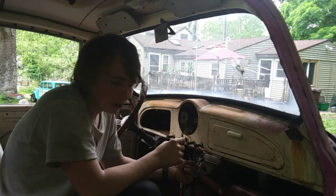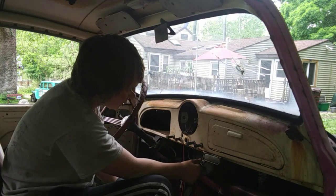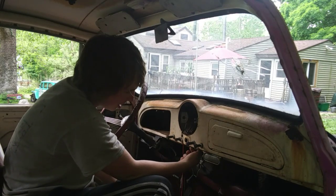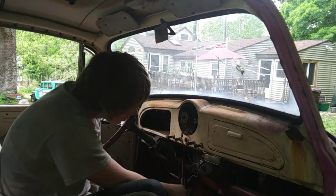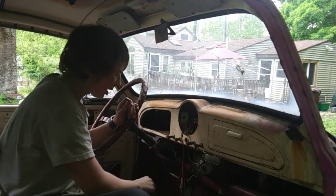But there's a switch down here for the heater. The previous owner rewired the heater so it goes to this switch, but he left it wired to this switch somehow, so that turns on. And you pull this knob out to start the car. So that's a pretty cool feature.